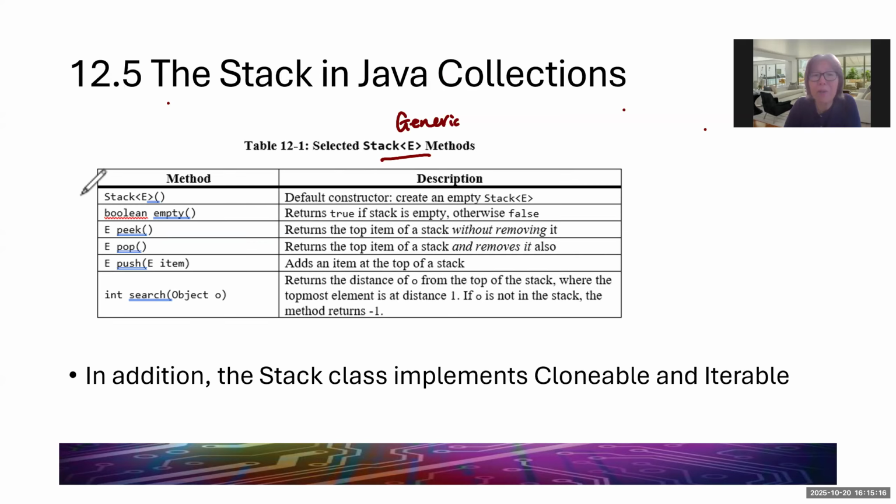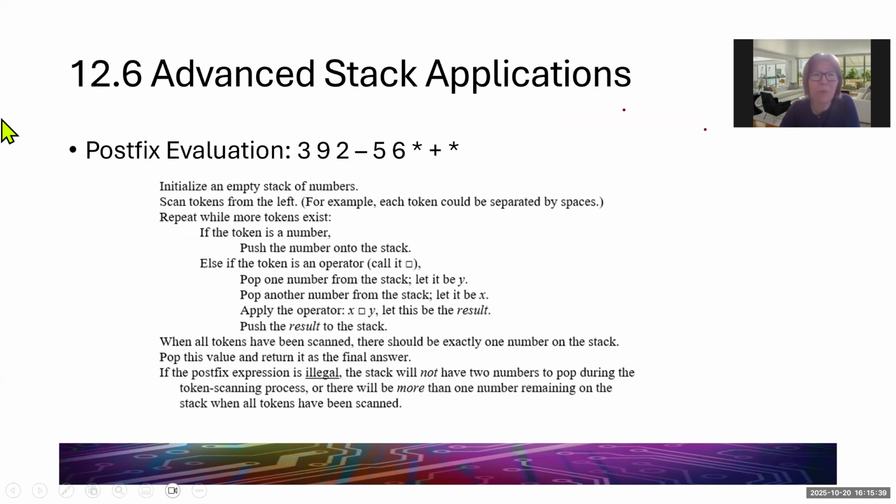And it has constructor, empty, pop, push, and peek. It also supports search, okay? And also in the Java collections framework, the Stack class also implements the Cloneable and Iterable interfaces.